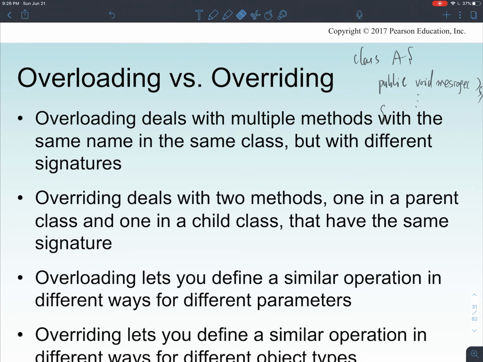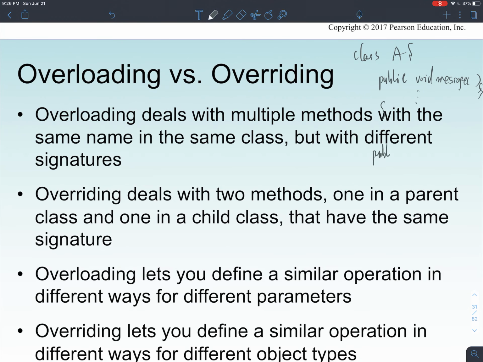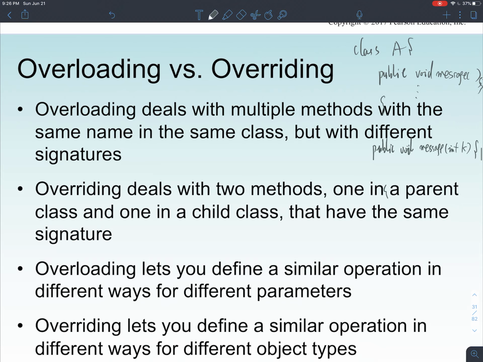It's also fine for you to define two functions with the same name but different parameters. Here you create another function whose name is also message, but it takes an integer k, and then you do something else. This is called overloading. Overloading means that you have two functions with the same name but different parameters.